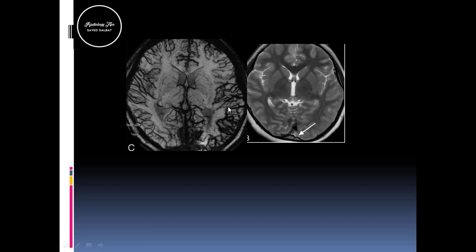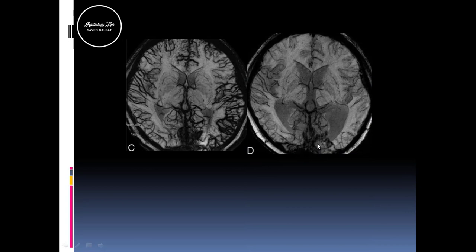And look to the secondary sign. There are engorged cerebral veins all over the cerebral hemispheres because of increased cerebral venous pressure. In the follow-up after partial recanalization of the thrombus, now look to the caliber of the cortical veins. So SWI is a very important tool in cases of superior sagittal sinus thrombus or venous sinus thrombus in general. It's a very helpful tool in combination with MR angiography or MR venography.